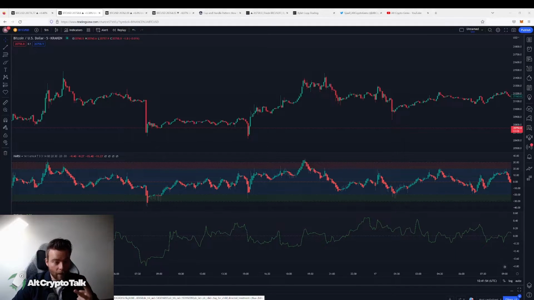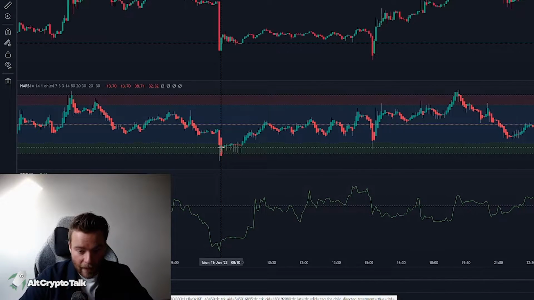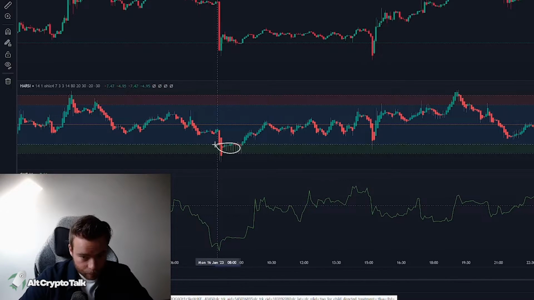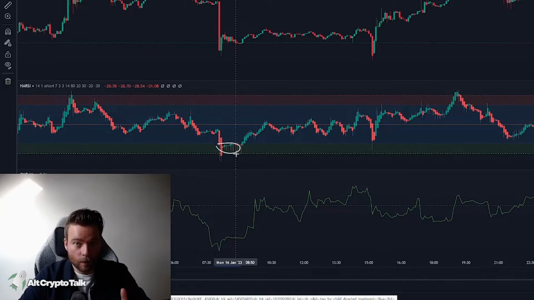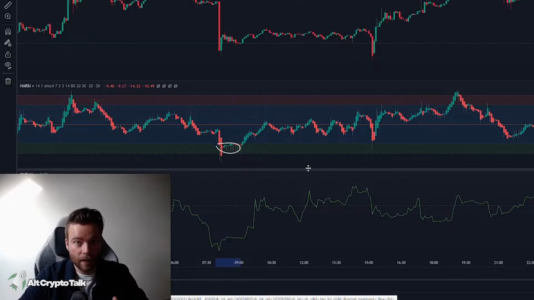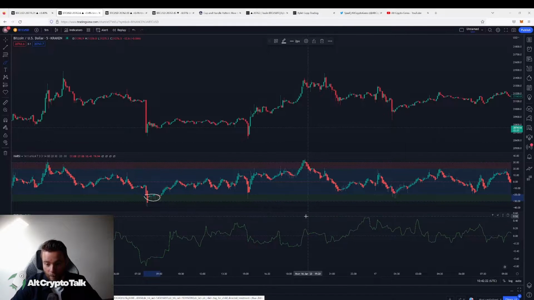Now, there are two times where this indicator is going to show like we need to buy, but there are two times where you need to actually not take the trade and not buy. Now, an example of this will be over here. What we see is we enter the green area, and we're then going to look at the line. And as you can see, the line is below the zero line. So we're not going to open a trade. Now, say this trade was happening, but we are already above the zero line, we would also not be opening a trade.